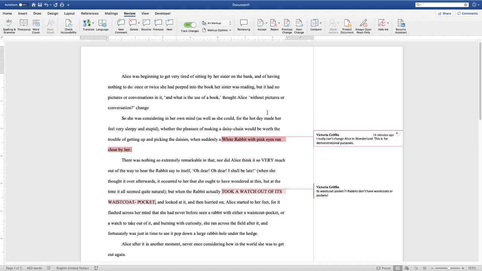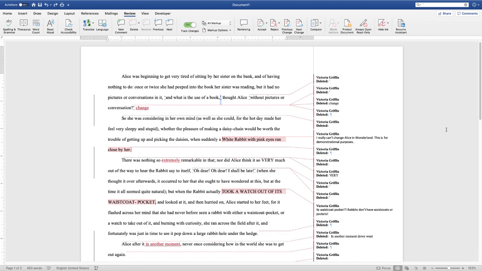Okay, now I'm going to press Command Z and undo accepting those changes. So all the changes are back. So like accepting, you can also reject and move to next, or you can reject all changes and go back to your original unedited document.